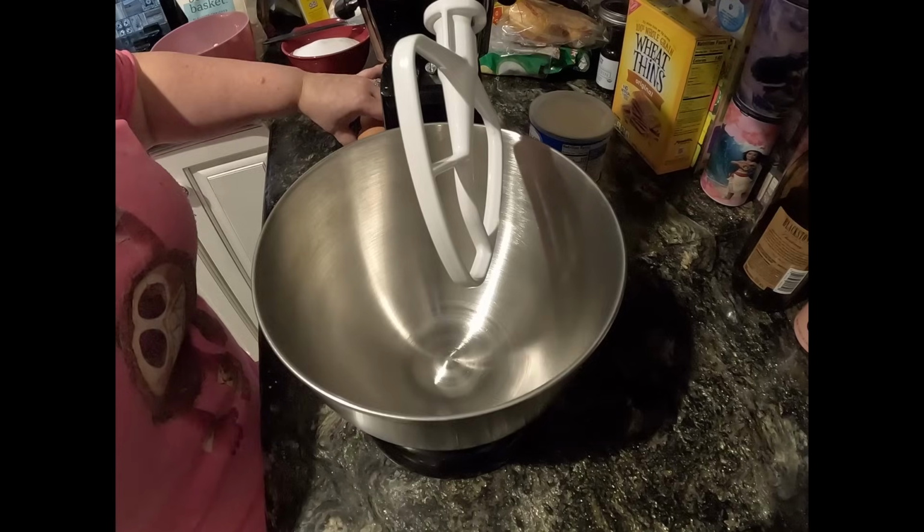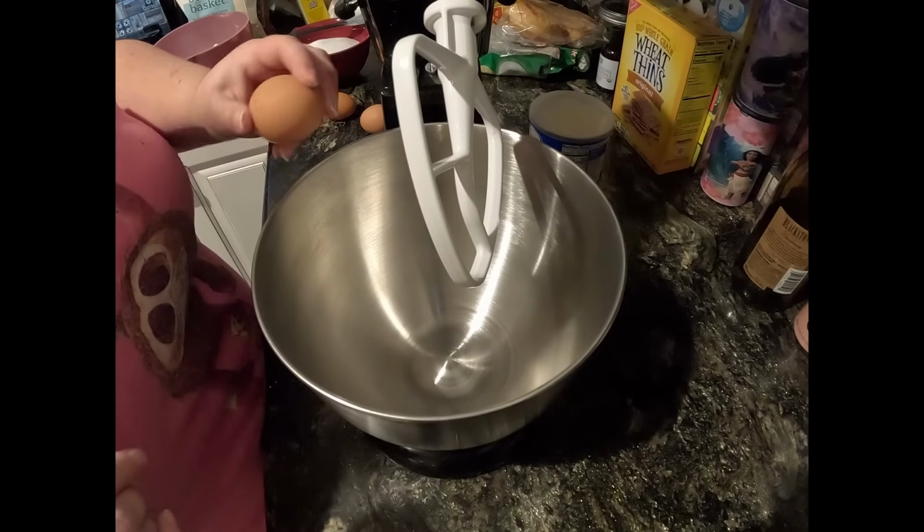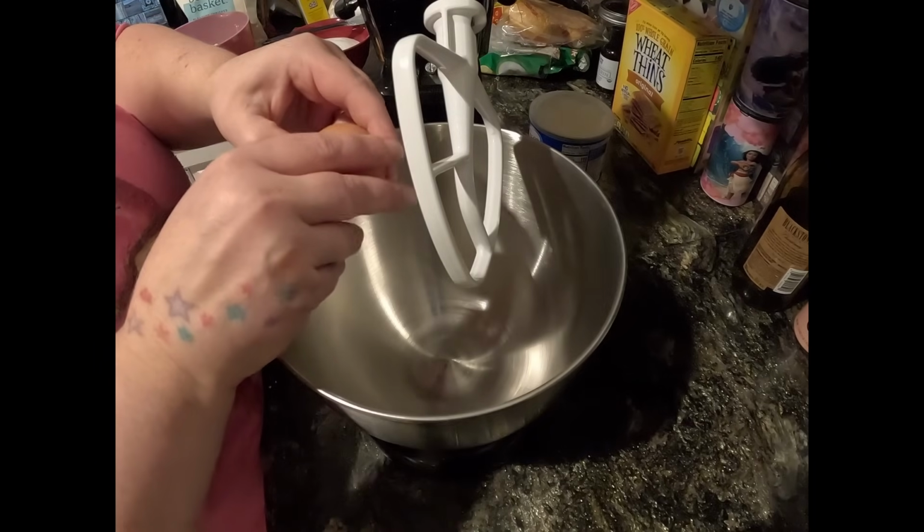Okay, so I'm going to crack the eggs directly in there. You can crack them in a bowl separately. I'm going to hope to not get any shells in there.